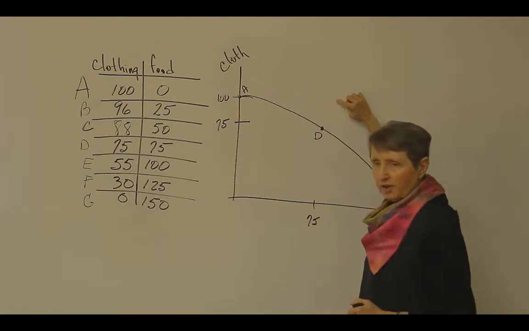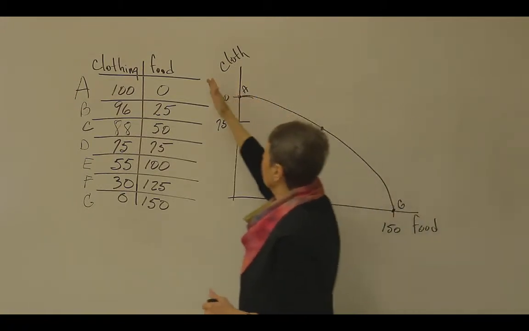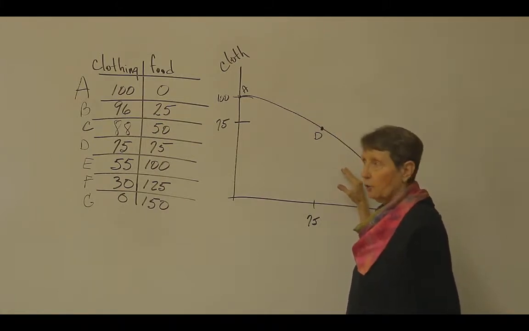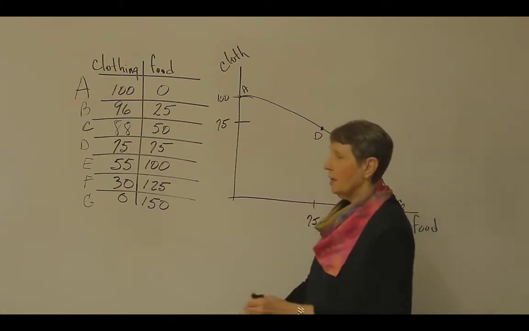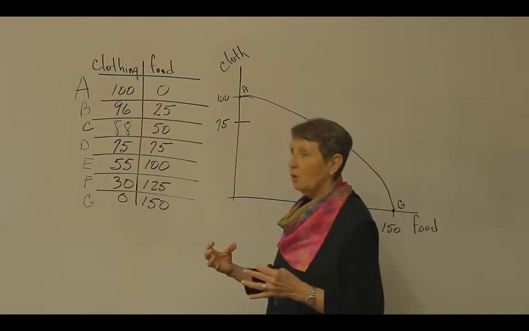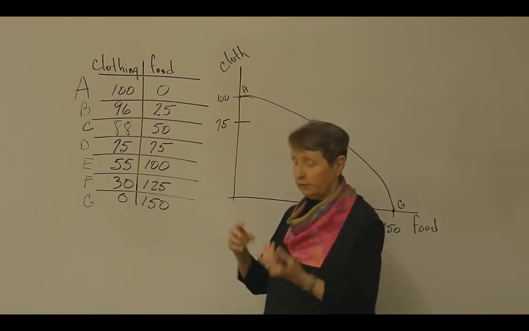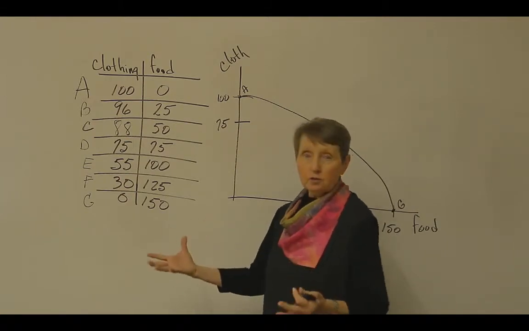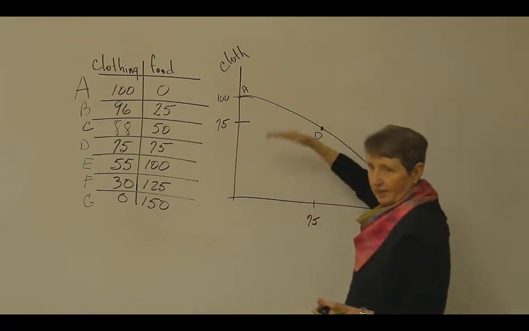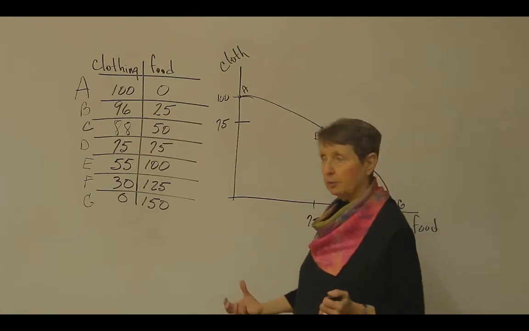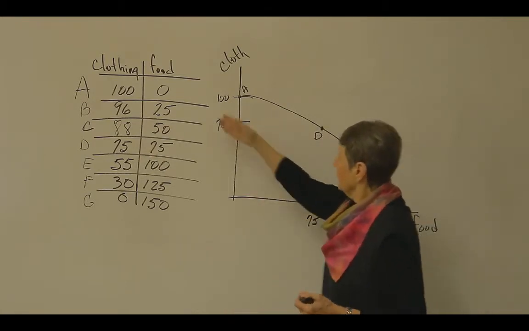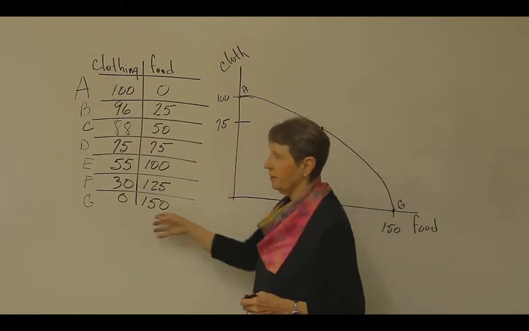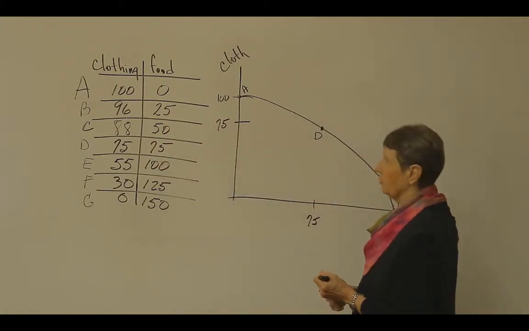You can't produce out here because, in any given time period, a production possibilities frontier basically tells you what is possible given technology and given the resources. If technology increases or resources increase, then your curve can increase. Your productive capabilities can increase. But if this is the state of our resources and our technology right now, then here's what's possible.